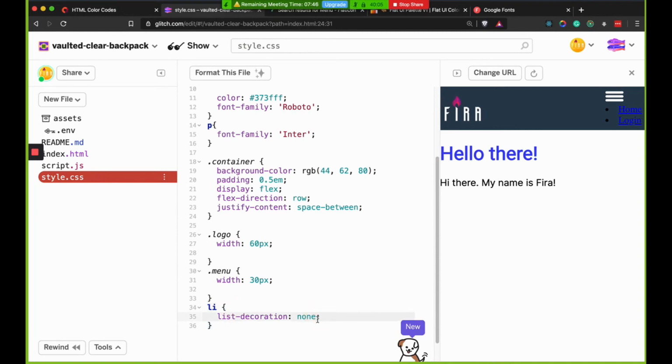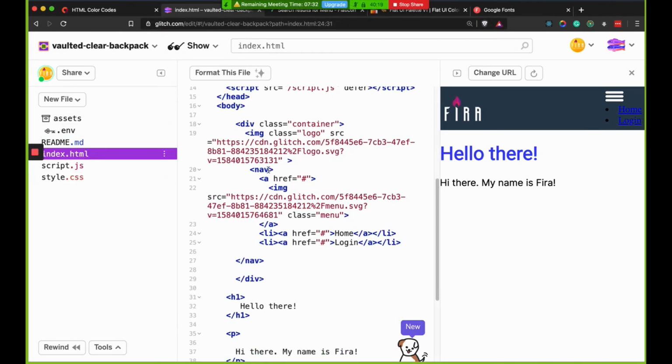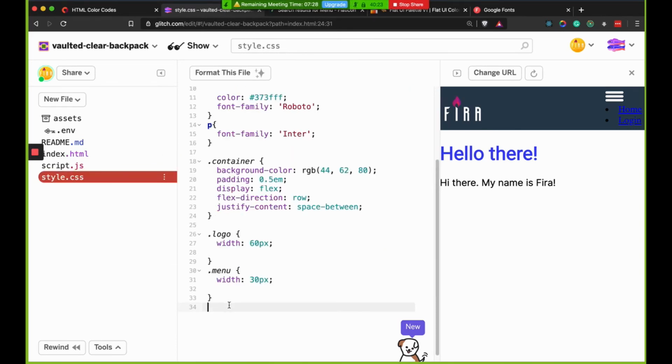Okay, I need to look this up actually. So let's cover this in the next session. So it should be nav. Let's do nav this definition.